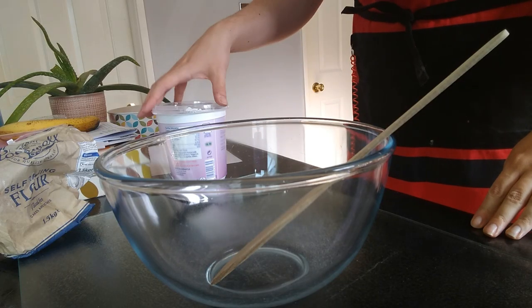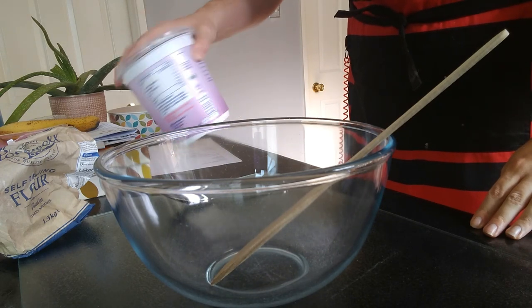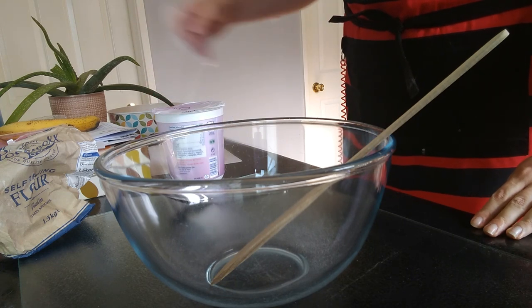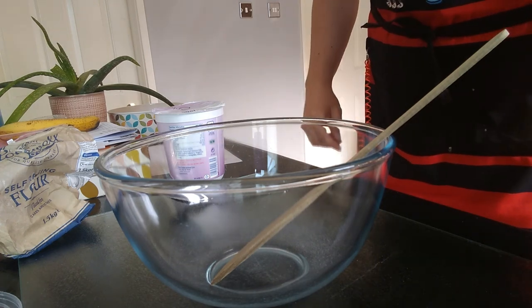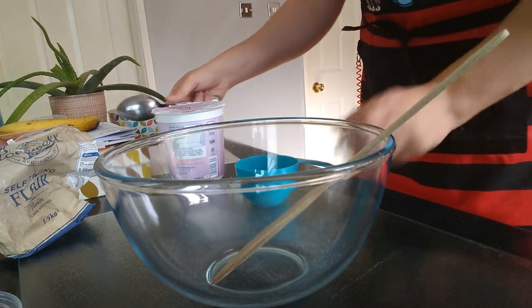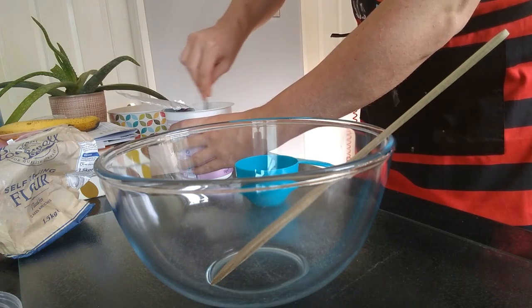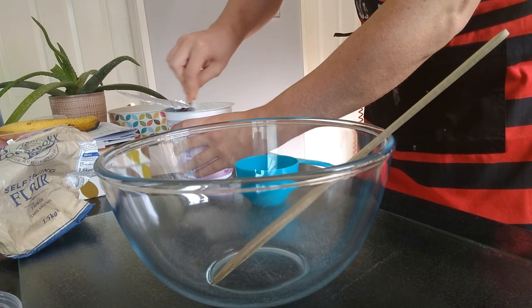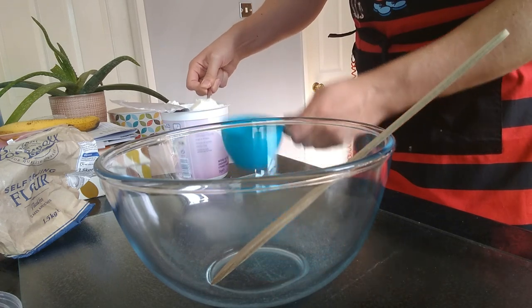Now, first of all, we're going to do exactly like we do with the two-ingredient pizza dough, like I did in one of my previous recipes. But there is a slight difference to this. You'll soon see why in a minute. So, let's start off with the Greek yogurt. As before, it's 1 cup. I'll just stir it up until it's all nice and thick and it's ready to go in your cup.